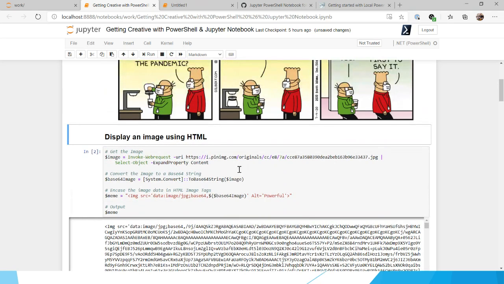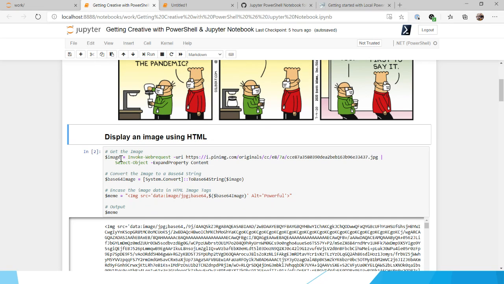In this example, I'm using PowerShell again to get an image from a web address. In this case, it's coming from this URL here. It's a JPEG image file, and then I'm selecting the content of it. So I'm using Invoke-WebRequest to get this image. I'm then converting that binary data that's coming back of that image, using the System.Convert .NET call, to a base64 string.